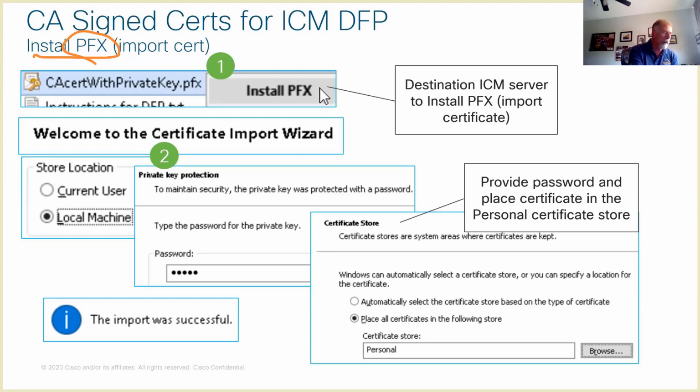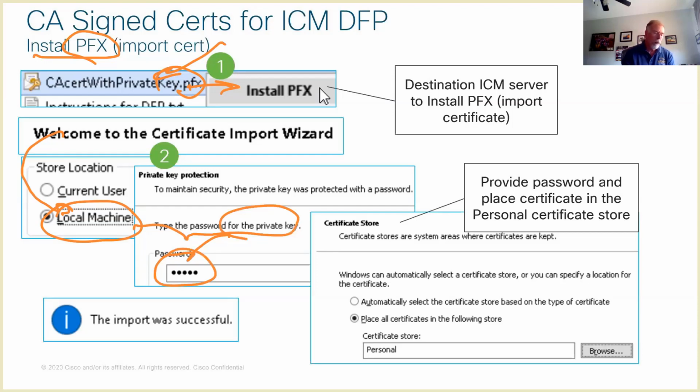What you kind of see I've got highlighted here, I'm just in Windows Explorer, highlighting the CA cert with the private key. Notice that's that PFX file. If I right click on that thing, it gives me an option to install the PFX. Oh, that sounds fancy. Really, it's just going to import that certificate. But when I import that certificate, make sure that I import that certificate to the right spot. Notice I've got to put in the password for the private key. Password down there is probably Cisco.